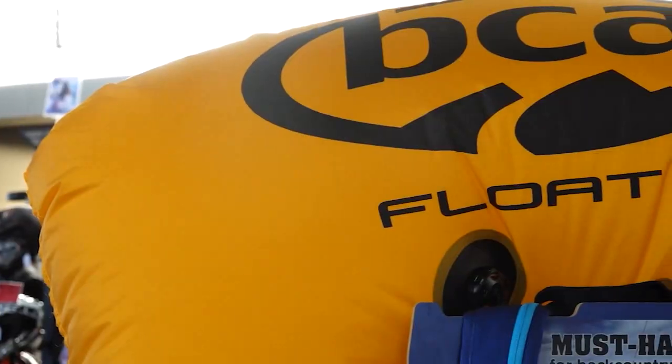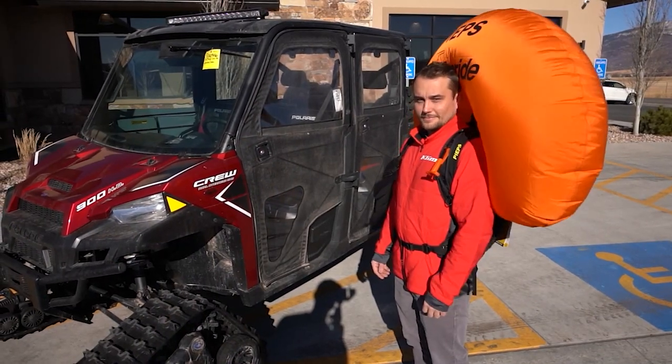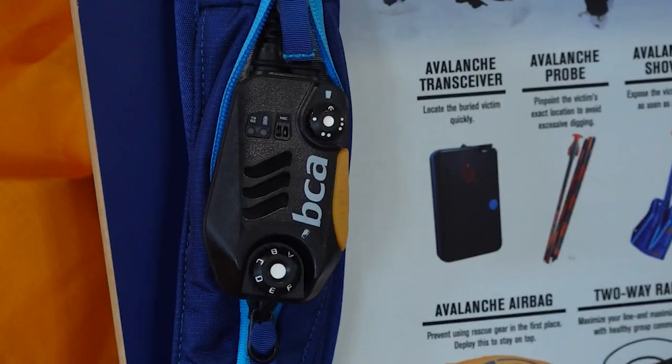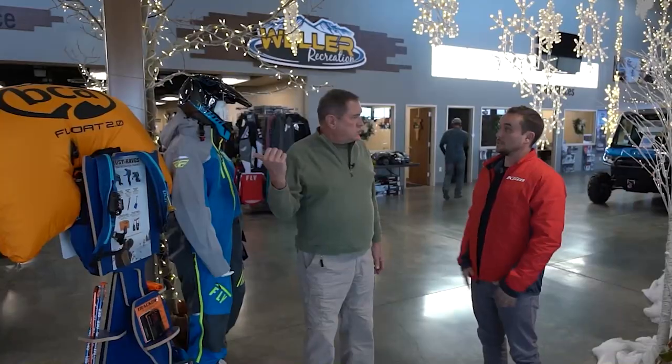Let's talk about safety real quick. Safety is very important, especially when you're going to be in the backcountry riding. We've got float bags from multiple different companies. These are going to help you in the event of an avalanche - you pull it and it's going to keep you up above the snow. We've also got BCA radio so you can keep in contact with everybody around you. There are also beacons, probes, and shovels, all part of avalanche safety. The tried and true propulsion system is compressed air. The newer innovation is a super capacitor with a fan, which gives you multiple pulls between chargings, where compressed air requires multiple cartridges.